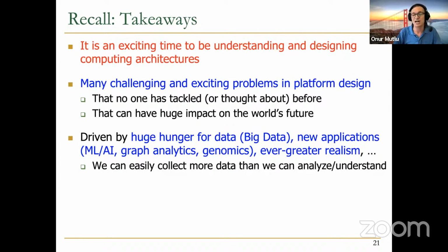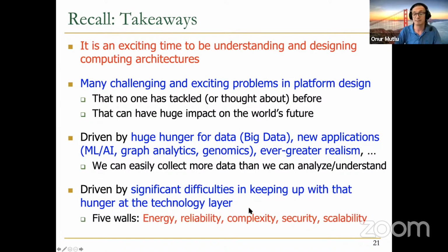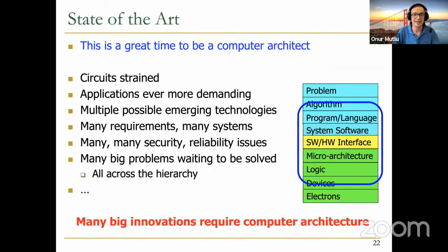Of course, we should really be cognizant about how sustainable and efficient we can make computing, right? And that also relates to the significant difficulties at the technology layers. There are energy problems that we're facing, reliability problems, complexity, security, scalability problems we're facing at the lower levels, as well as at the higher levels, of applications, problems that we want to solve, essentially huge problems that we want to solve. And all of them go through designing better architectures, better systems. And I think this course is very fundamental in introducing you to how to start solving some of those problems.